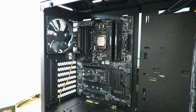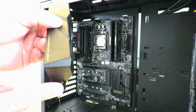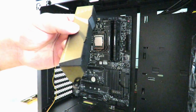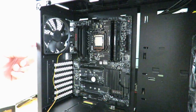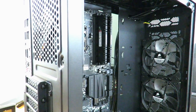Now the reason why I did that is because right here and right here, that's where actually those screws go. In order to do that, you need to screw in right here and right here. And that's why I took those off. But I'm also going to need to take off this fan back here. So let me do that real quick for you.